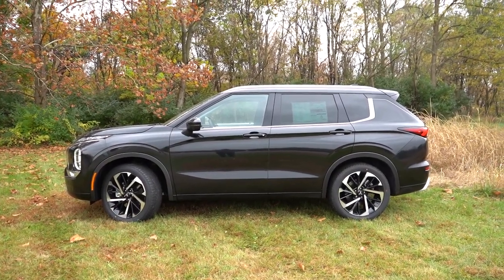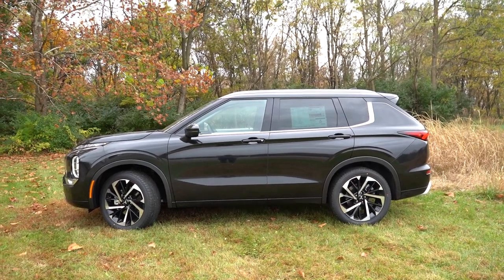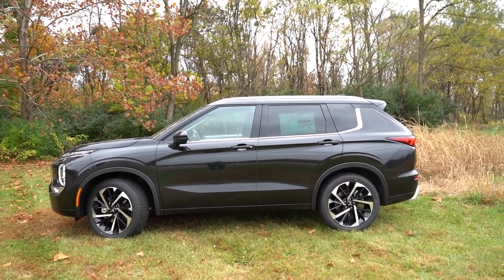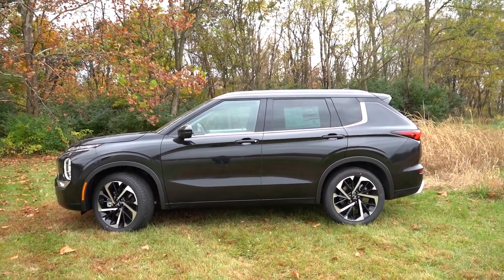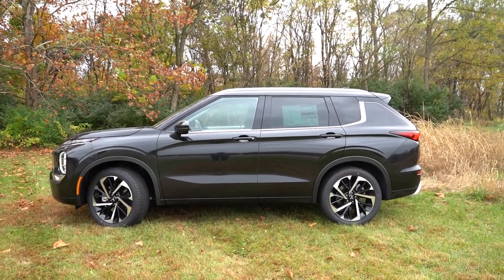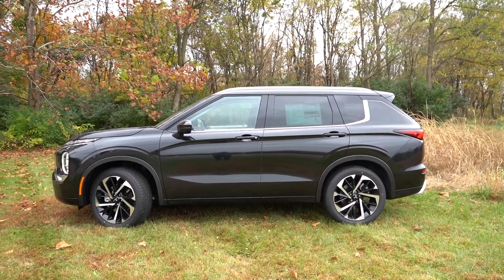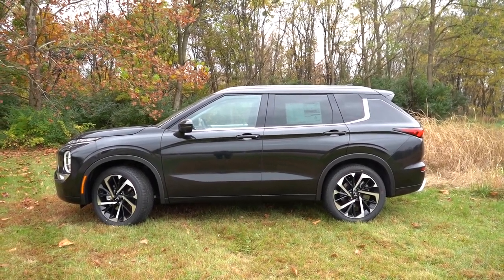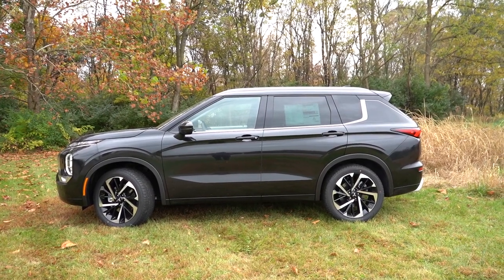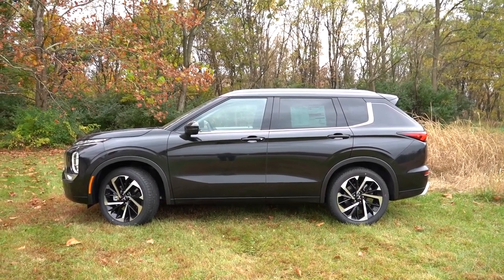All right, so now since we are around to the side of this one, all the way to the top, silver roof rails coming on the SEL trim level and up. So therefore we do have those up top. That is pretty cool. To go along with that silver trim, you got some belt line molding as well. It definitely looks good. There is a floating roof line towards the back on the C-pillar. You can't really tell because we have a black exterior design, and the floating roof line is going to be in black, but on other colors available, that is definitely going to look pretty cool. I also have a gloss black A-pillar, but again, since we have the black exterior, you're not going to be able to tell yet again.